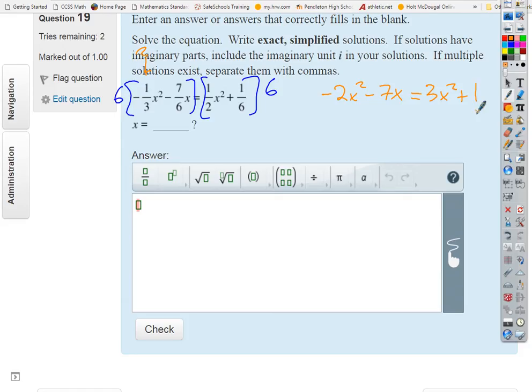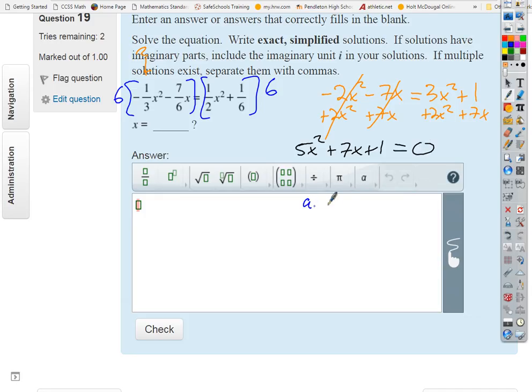So we want to make the coefficient of x squared positive, so we'll push everything to the right side. So we'll add 2x squared to both sides, add 7x to both sides, and that's going to give us what? Over here we're going to be stuck with 3x squared plus 2x squared is 5x squared plus 7x plus 1, and on the other side we get 0, but let's put that on the right instead, just to make it a little more convenient.